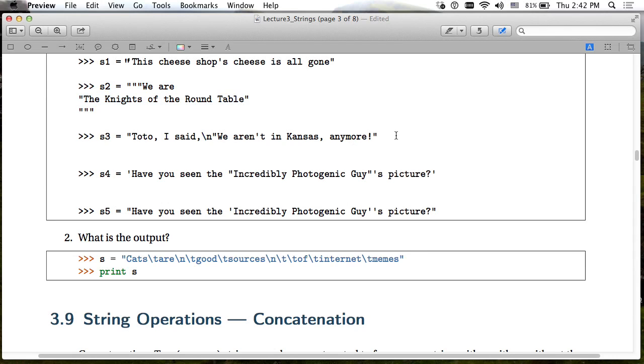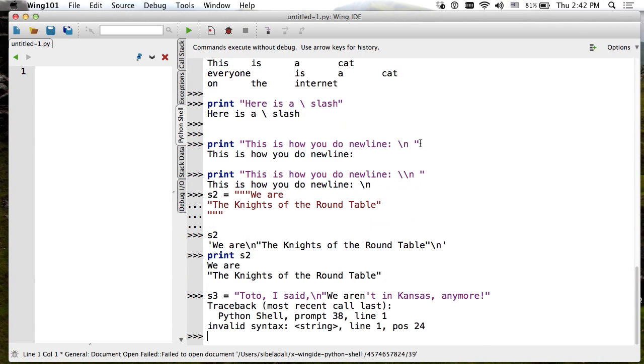All right, how about S3? No. So this one here is a problem. What you can do is you can actually escape this. So let's do that. So it will tell me invalid string.